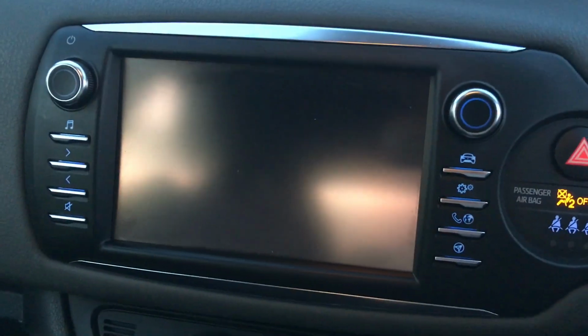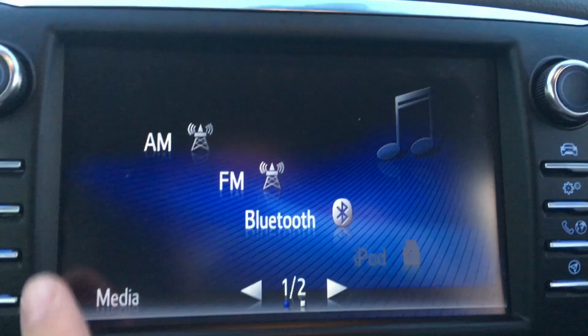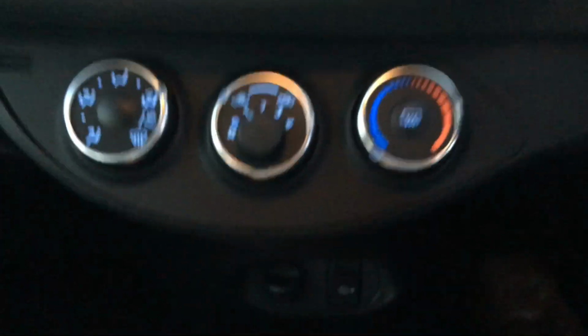But actually what they're starting to do is they're saying, okay, here's a reliable car that's worth some money at the end, but we're actually going to give you some stuff as well. Things like cruise control. It's got automatic wipers. It's got a big reverse camera in through the centre when you go for reverse. It's got a Toyota touch and go screen, so you got all your stuff in here for Bluetooth, AM, FM, and even things down here like USB connector and stuff like that.